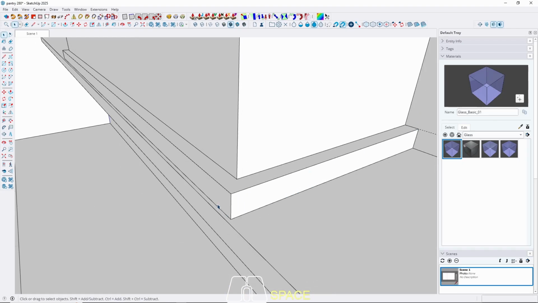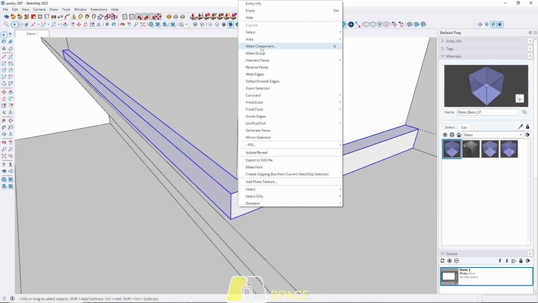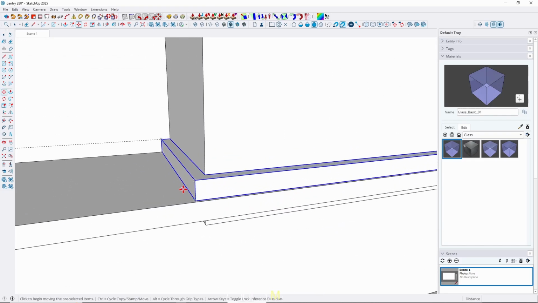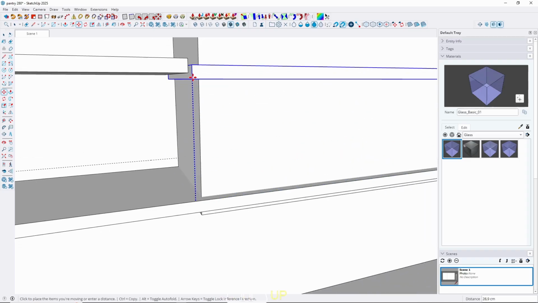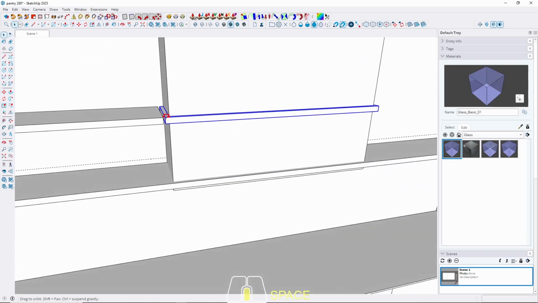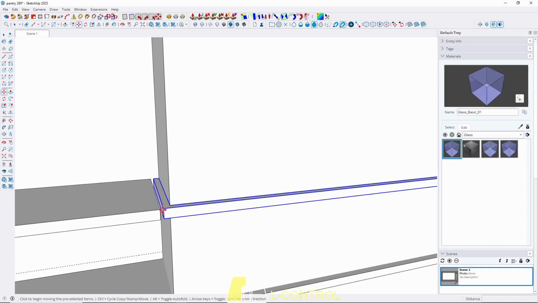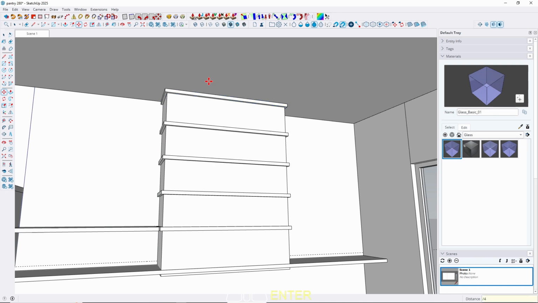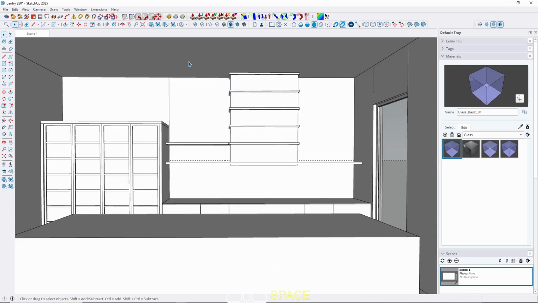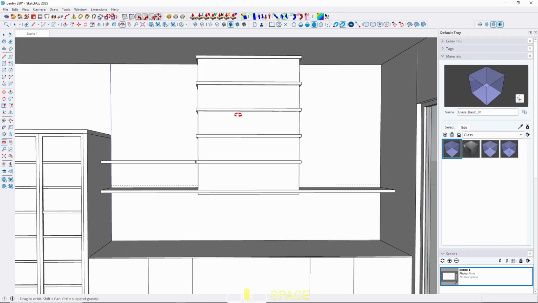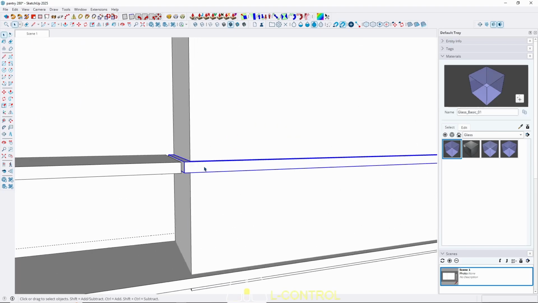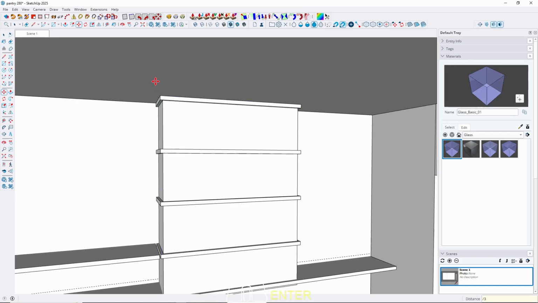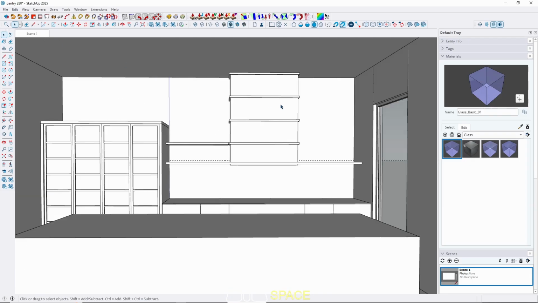I think that's not simple. This U shape structure, it will start from this shelf, and then I will copy it to the upside of this hood and then divide it into 4. I think it's too much. Let's divide it into 3 instead of 4. Yeah, I think that looks better.